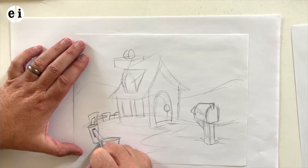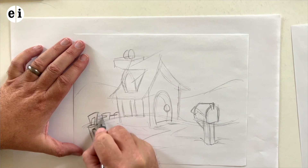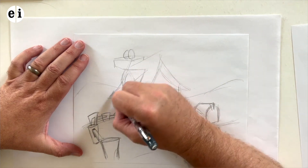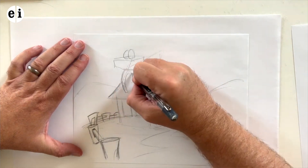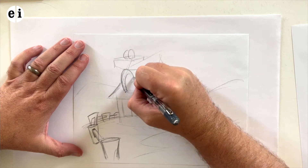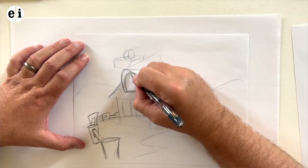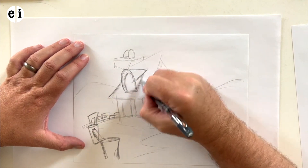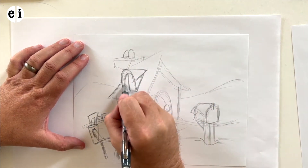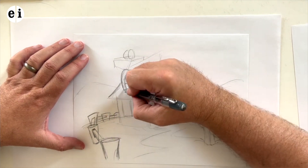Having something like that standing out is a nice way of grabbing your eye and letting it follow. A little darker shading there, and I'll leave the rail a little open in the back — that's looking good. Back on the roof I'm going to go a little heavier again. This is almost like step two, where I go very quickly with my lead. I'm just creating the little housing for the window, and then a little cross beam in the middle. I'll shade that as all glass right there.